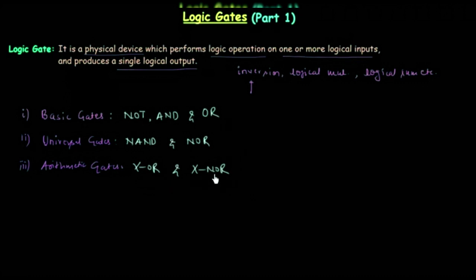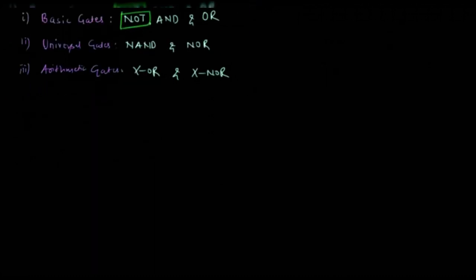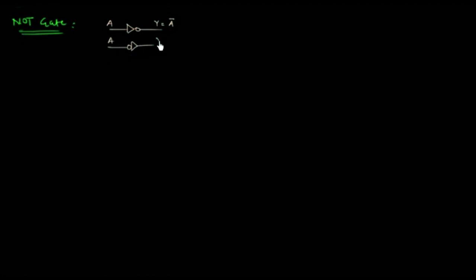We will discuss all these gates one by one, and in this presentation we will start with NOT gate. So let's move to NOT gate. First we will see how we represent NOT gate. Symbol for NOT gate. This is the symbol for NOT gate. A is the input, Y is the output, and Y is equal to A complement. Alright. We can also represent NOT gate like this. Instead of putting bubble at the last, we can put bubble in the front. And the operation will remain the same. Y is equal to A complement.